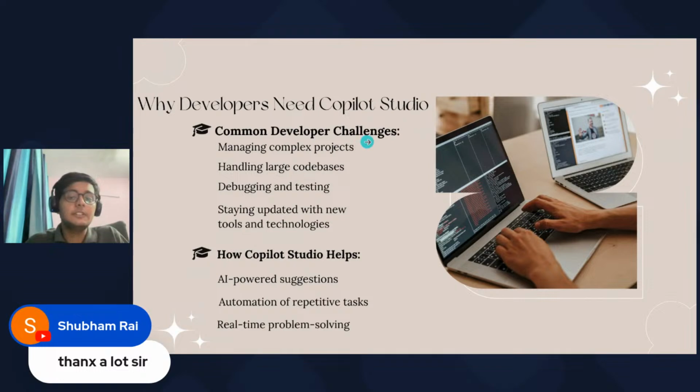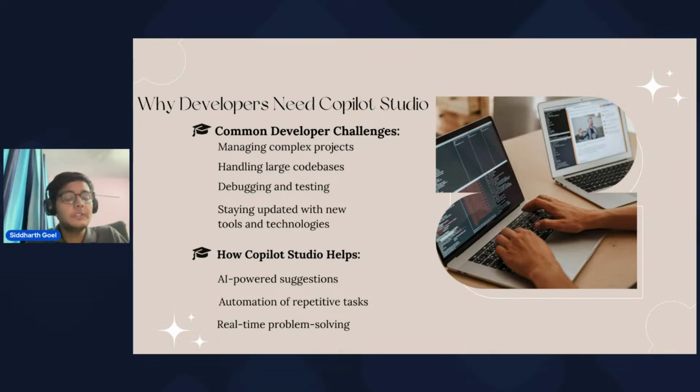Discussing some common challenges that developers face. The first one of them is managing complex projects. Whenever you work for a big enterprise, you handle large code bases. These code bases can be as huge as containing thousands of different files containing 10,000 plus lines of code, and containing various linkages, API calls, etc. So to basically handle such a complexity of a project becomes a challenge for developers.